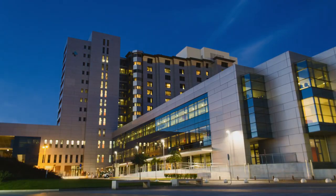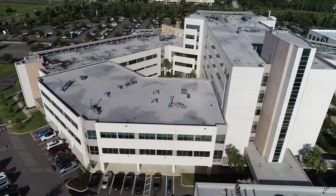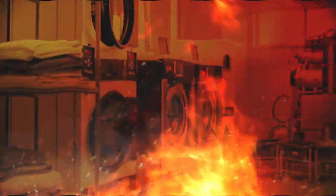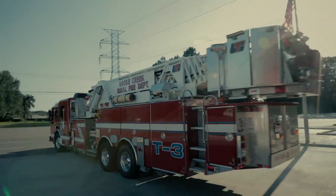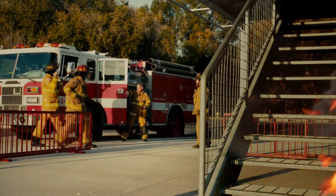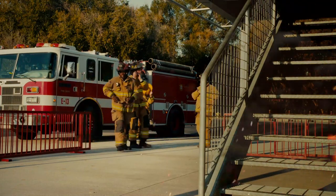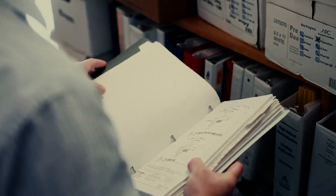I have a client in the healthcare industry — a hospital, two million square feet. The unfortunate thing happened: they had a fire in the laundry department. They called the fire department and 14 fire trucks arrived. The first thing they asked the facilities director and director of engineering for was their drawings, so they could come up with a plan of attack to address the fire. They said, 'We have them, but we have to go to our drawing room and possibly our PC to gather all this content and then give it back to you.'